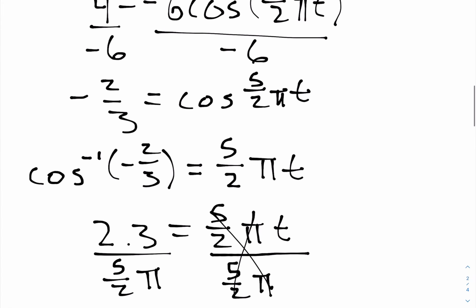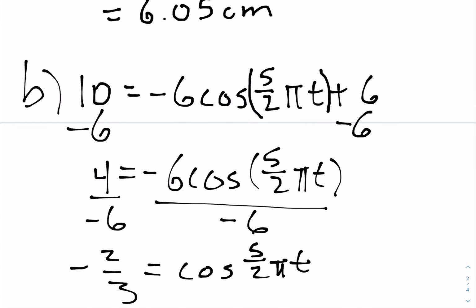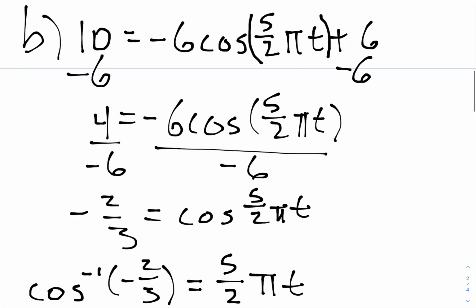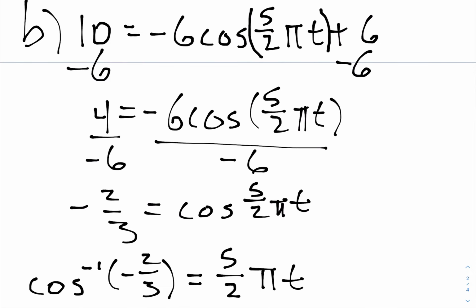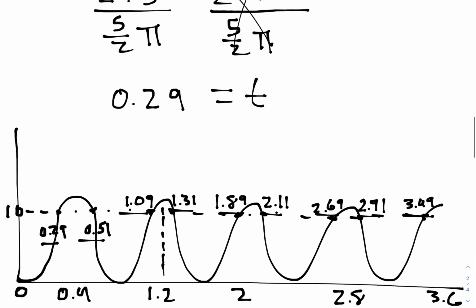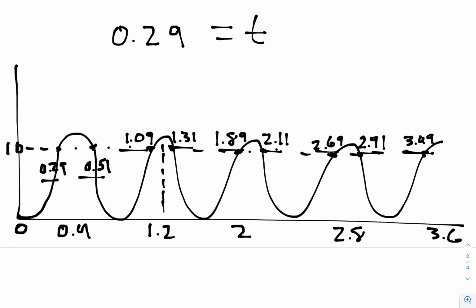Okay, so we do that by inserting 10 for our height, because that's what we were given. And now we're trying to solve for t. So our first time we can solve algebraically. We kind of work from the outside in to figure out our first time. We know it's 0.29, but that's not our answer, because it's 10 centimeters off the ground multiple times, as you can see. So the first one is 0.29. We can solve that algebraically, but for the other ones, we have to split this wave down the middle to figure out how far to the left and how far to the right of each designated time she'll be 10 centimeters off the ground. So there's not really an easier way to go about doing this type of question.